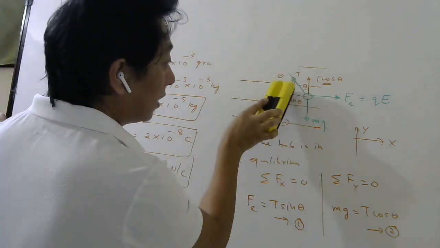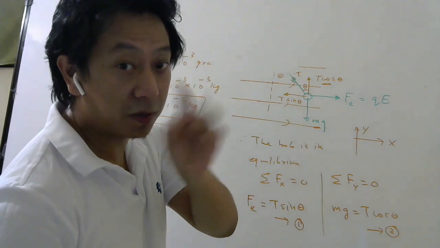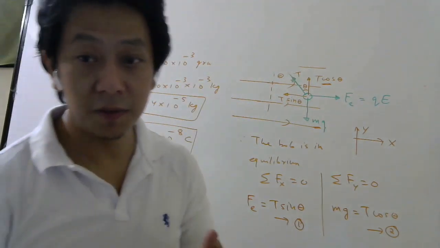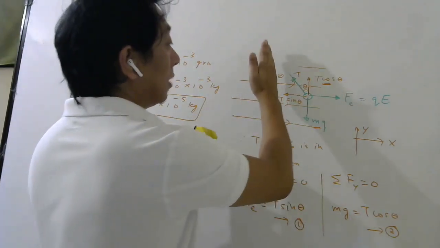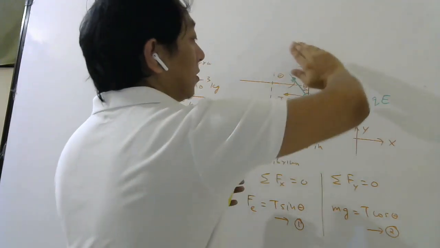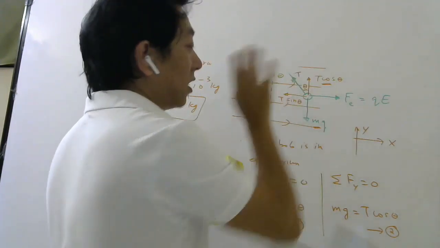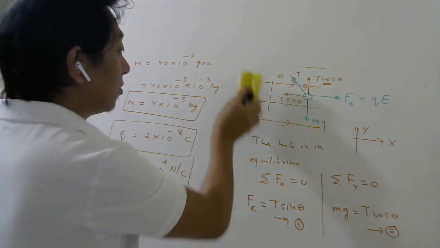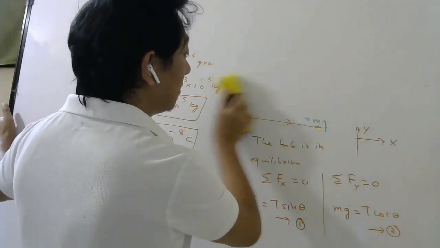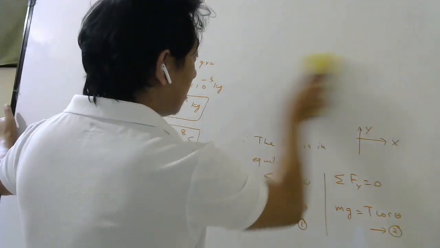This is the angle in equilibrium. In equilibrium, remember, later on when I do JEE problems, they may be asking you the maximum deflection. So that maximum deflection is not the same as the equilibrium deflection. So all those details I will tell later. So when I say something, listen very carefully.